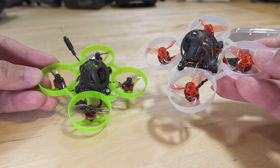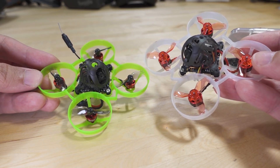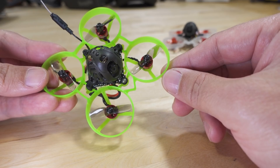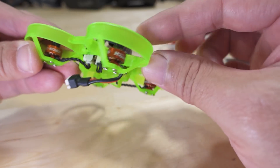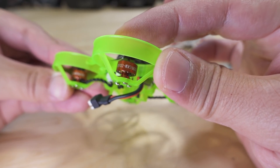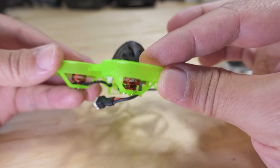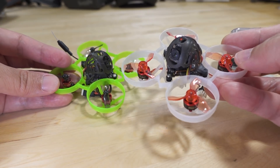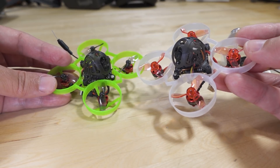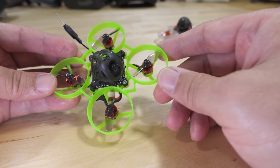It's pretty similar to the all-in-one board design, and it comes with a video transmitter — I think it's the same, up to 200 milliwatts. They did change the motors and the props, so you get the two-bladed HQ props, and they switched the motors to these 0702 26,000 kV motors. That's a pretty big departure from the 0802 25,000 kV on the Mobula 6, and quite a bit different from the ones that are 19,500 kV as well.